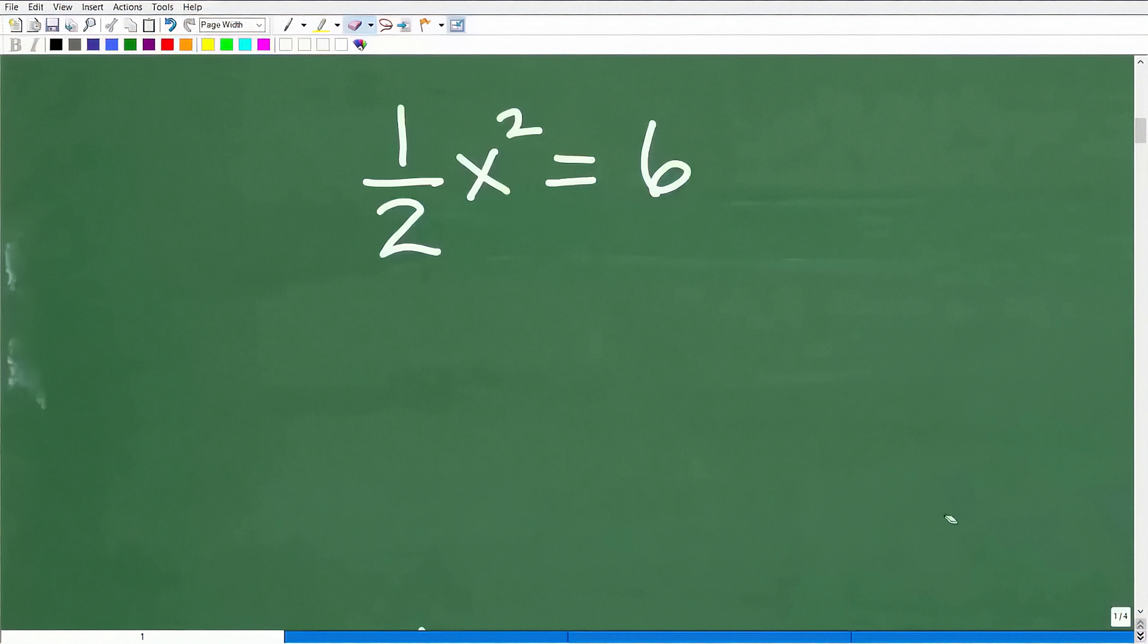And if you do, then all we have to do is figure out how to clean up this equation right here. Anytime you have fractions involved in an equation, the easiest thing to do is multiply the equation by the LCD, the lowest common denominator. So here, this is 2. Now, 6 actually has a denominator of 1, so the LCD is 2. I can multiply this entire equation by 2, clear the fractions, and that's generally the best approach to start an equation that has fractions in it.